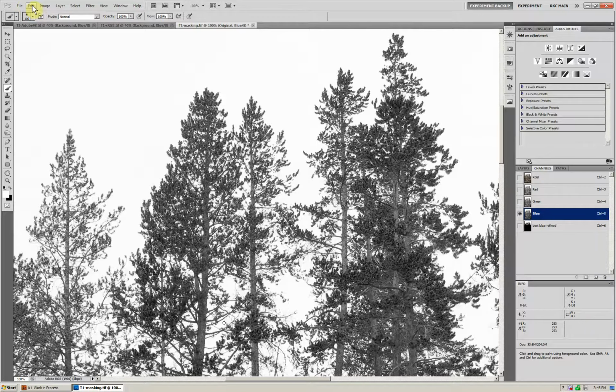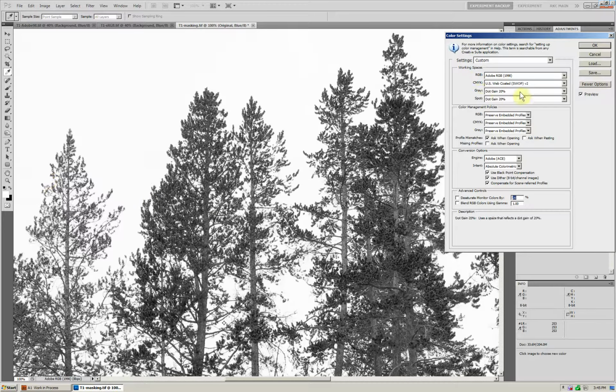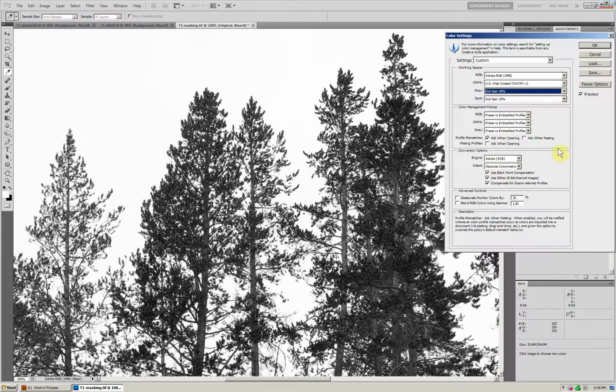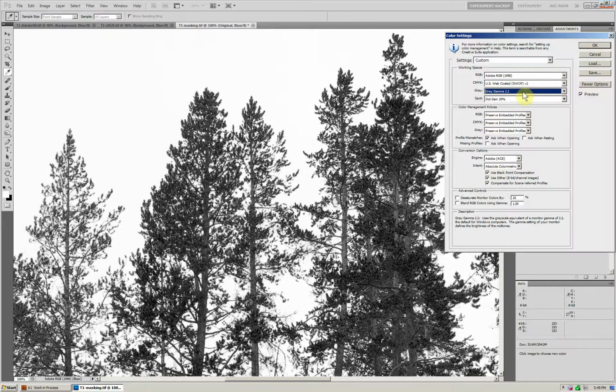I'm going to go to Edit, Color Settings, and look at this gray color setting and cycle through a few. If I started with the dot gain 20% default and go to 25, it gets darker. If I go to 30, it gets darker yet. And if I go to gamma 1.8, not quite so dark. Gamma 2.2, not quite so dark.